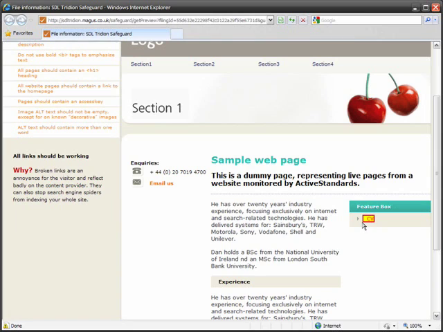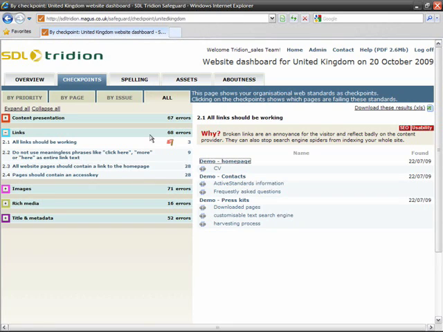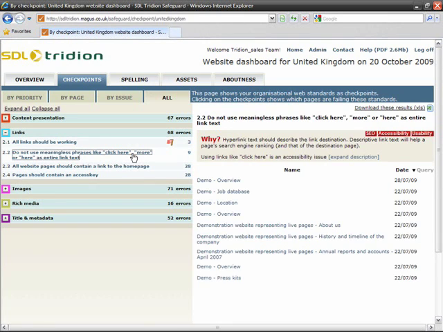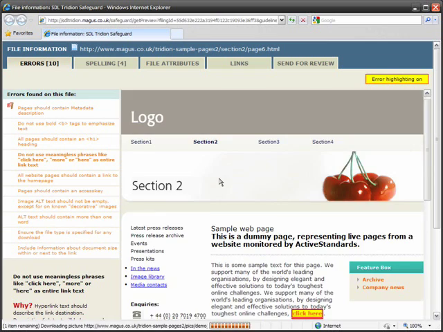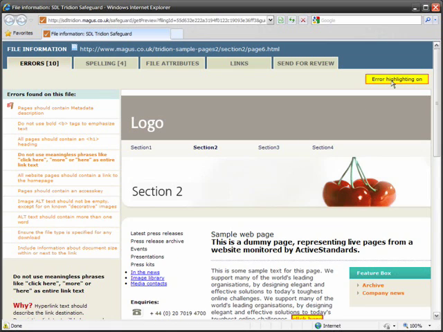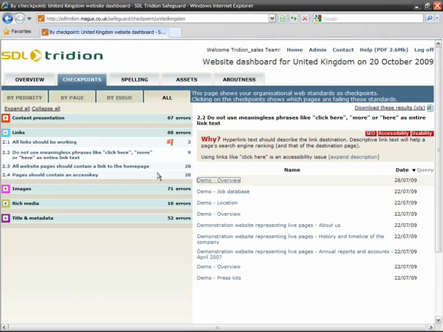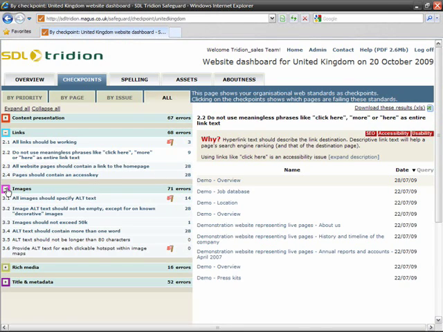For SEO purposes, phrases like "click here" are meaningless. Therefore, this kind of linking should be avoided. Here again, clicking will give you an exact location of using this bad practice. Last example in this tab is the priority call for using alt text on images. This is a W3C Level A standard for accessibility and also helps you in your SEO goals.